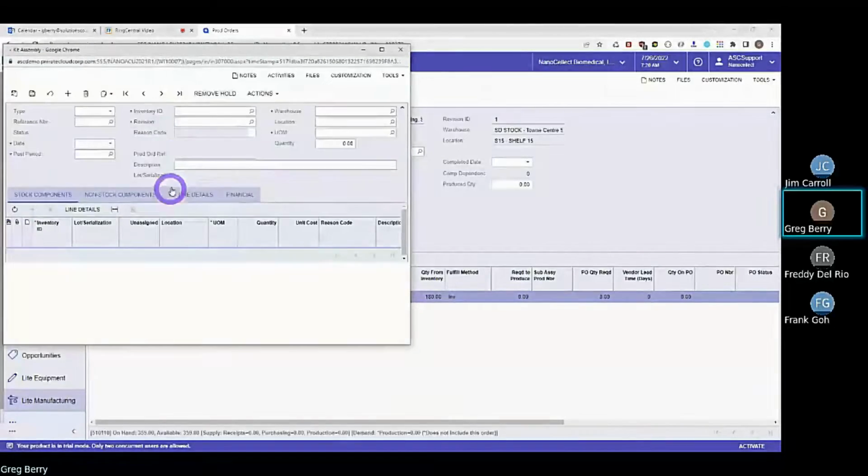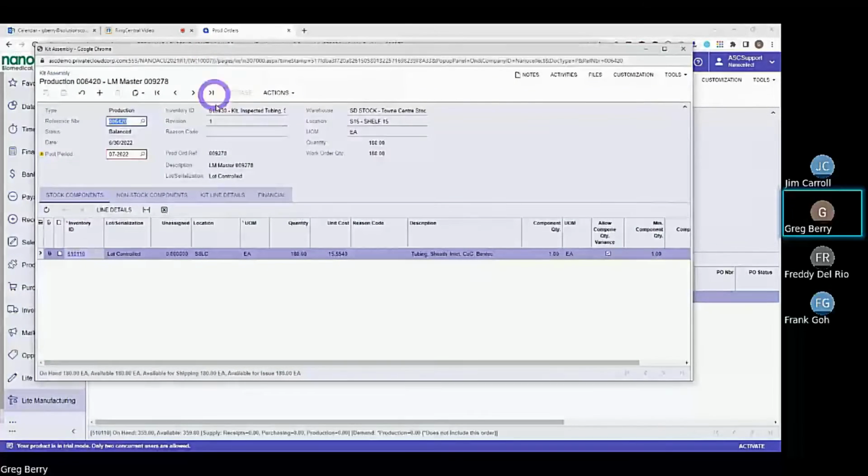Right. If we go to the kit, because this value in this field, production work order number, is set, this kit believes that its master is this work order number. And as such, I'm not able to release anything here at this point, and I'm not able to make changes to the quantity or anything. It pretty much locks down this kit.